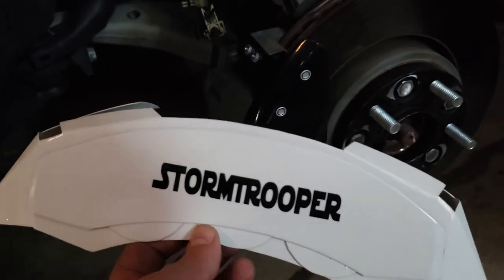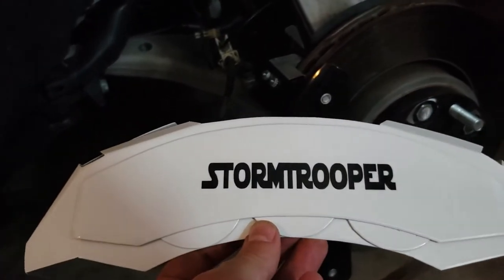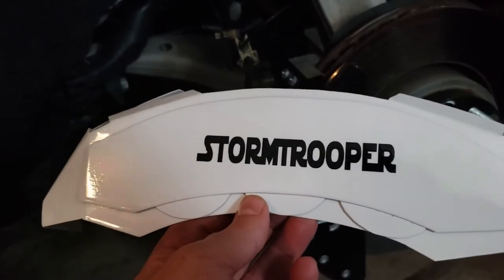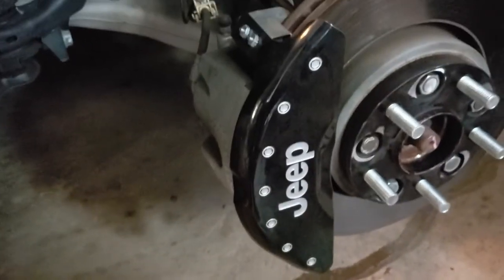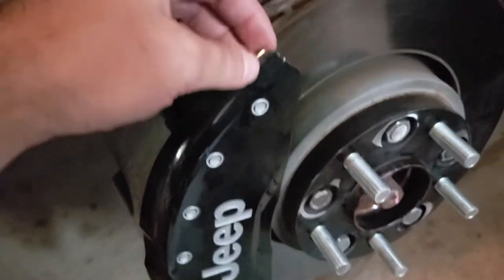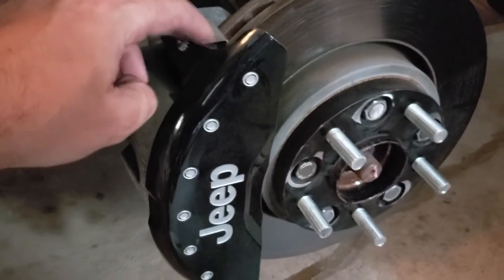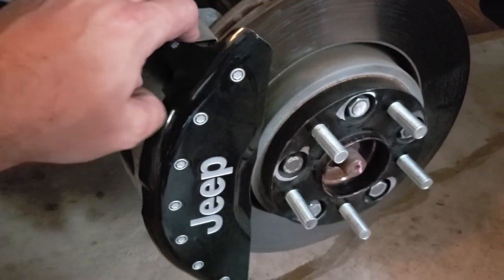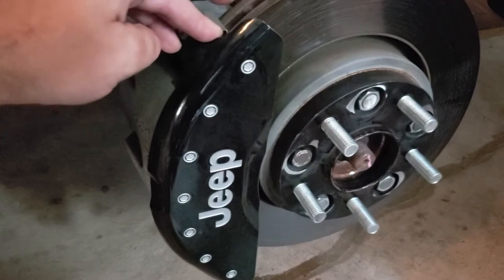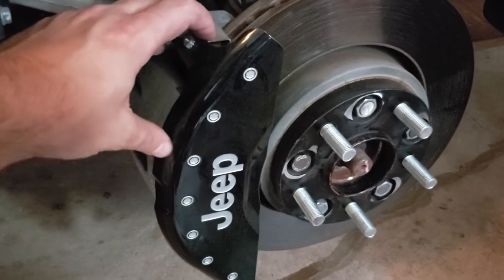When it comes to construction, though, this is where you start having some debate out there on what's better, what's more solid, what's more reliable. So obviously, I don't really directly have experience yet with the CCI setup, but let's look at MGP. For those of you who are not familiar with this, or if you are, certainly you already know this. These things are advertised as being made out of aerospace aluminum, but I think everybody says that. Unless you are Musk and you're planning to launch your Tesla into space, I don't really think anybody cares what space or earth aluminum material things are made of. It's just more of a marketing bit.